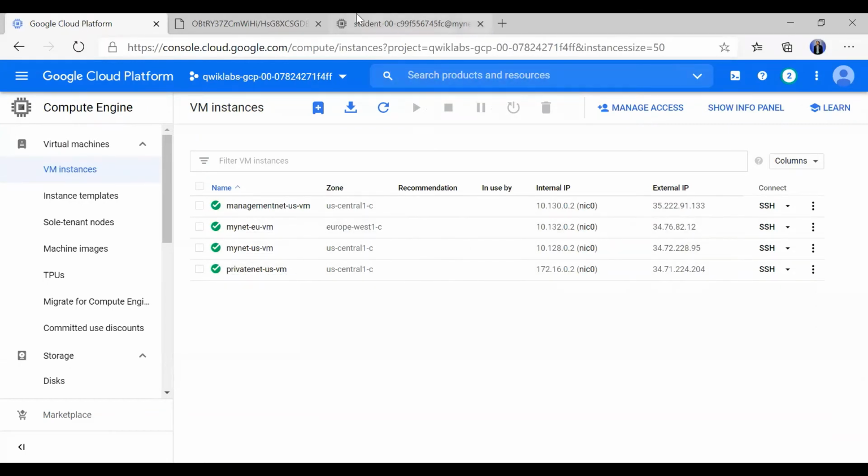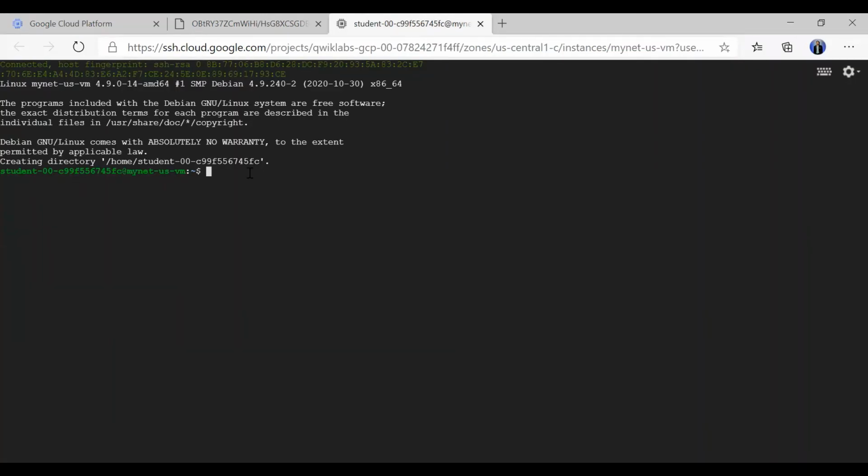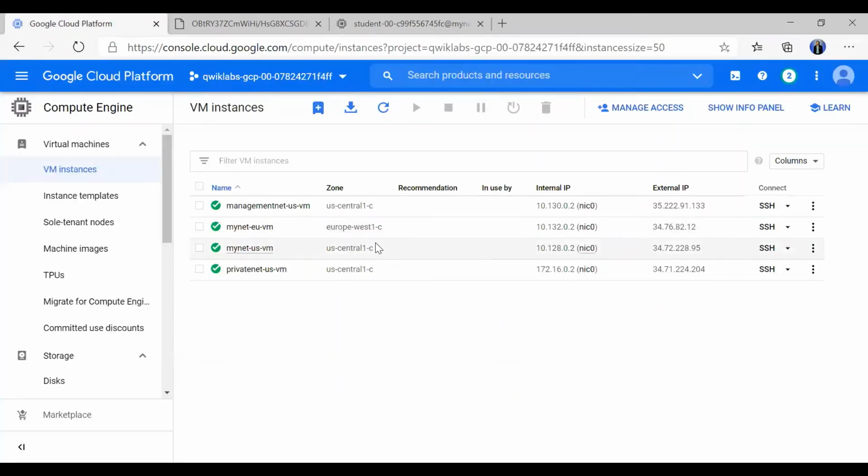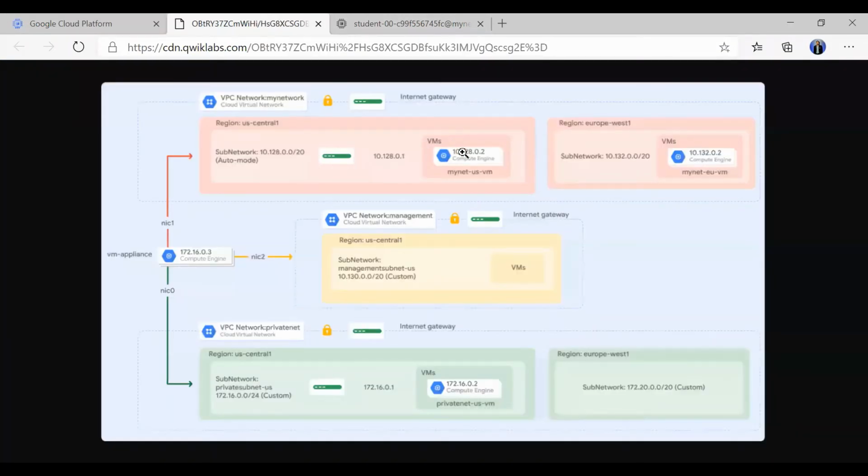So now I'm trying to ping the other networks. Suppose I want to ping from here to Europe. Means I'm trying to ping from this US to Europe.